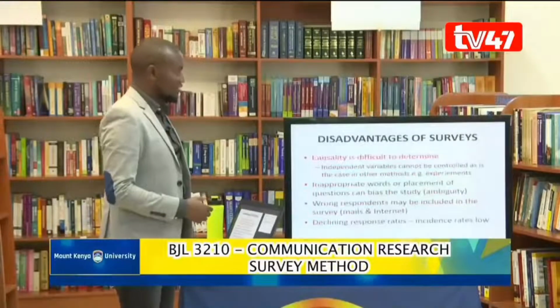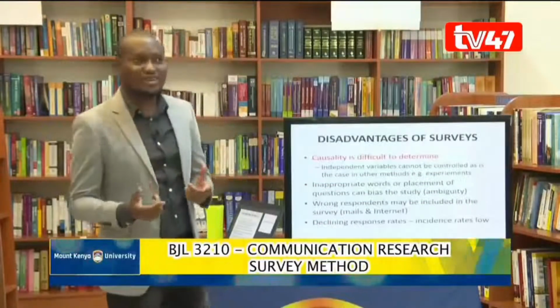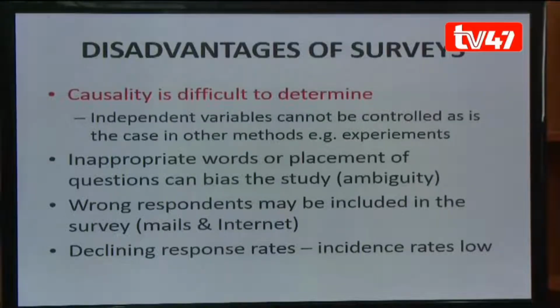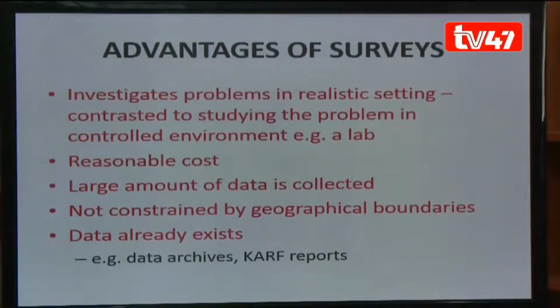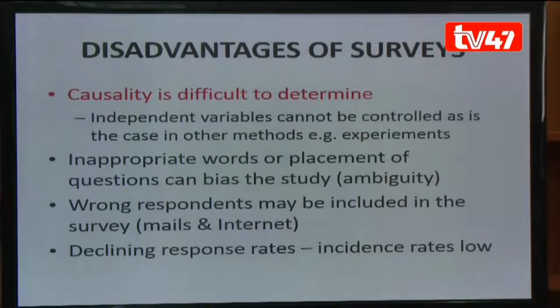But surveys also have their downside, and one of them is what you call causality. Causality means that in a survey, the researcher is not able to vary what you call the independent variable. If you look at how experiments are done, for instance, the independent variable can be systematically varied. But in a survey, because we have already said that it is done in realistic settings, you are not able to vary that variable, and that makes it difficult for a researcher to test causality. And causality is a relationship that exists between one variable and another. So you're not able to measure that with certain precision.